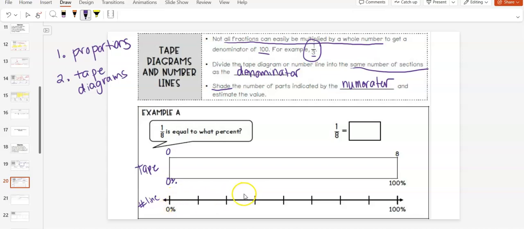So because my number line already has some dashes, let's see what they're divided into. We've got 1, 2, 3, 4, 5, 6, 7, 8. Awesome. We have 8 equal parts. Okay, let's get rid of those hops so that we're not confused. So that's what I'm going to do to my tape diagram above. I'm just going to match underneath.